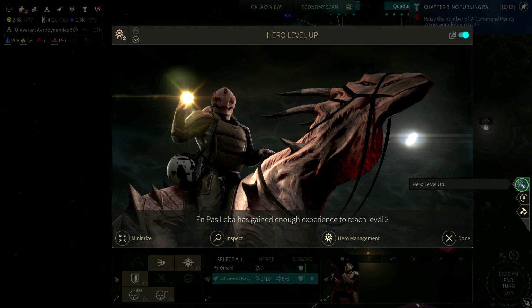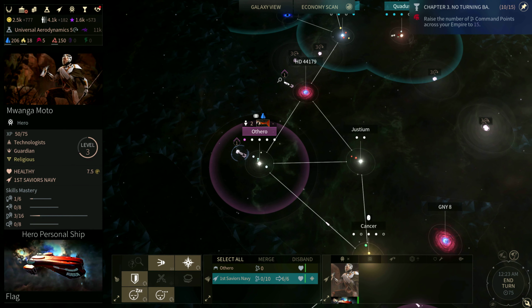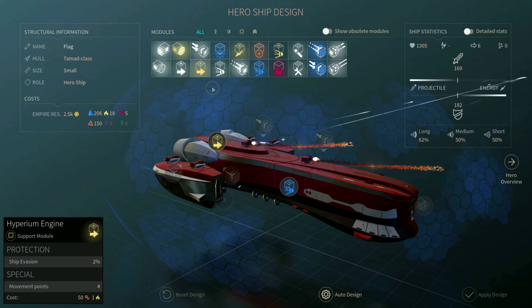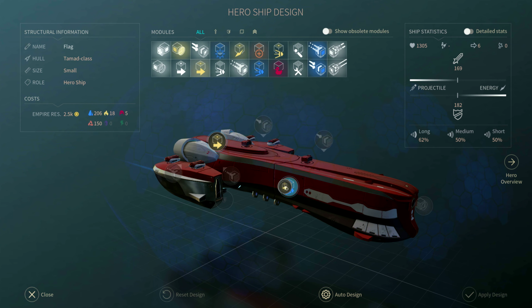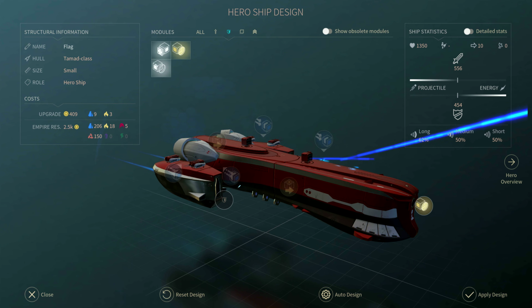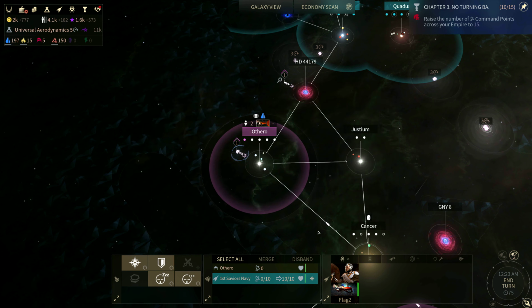Oh, here I can move over there. And now we can modify our hero ship. And we definitely want at least enough, yeah, we want 10 movement points exactly. And now we can get a lot of rockets, a lot of slugs. Sure, we didn't get a bonus from using physical weapons, so I'm fine prioritizing that here.